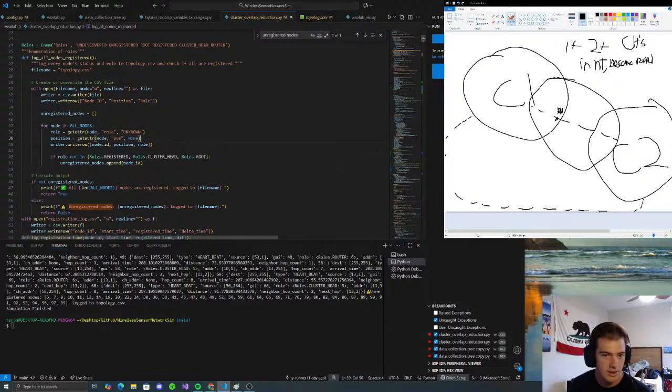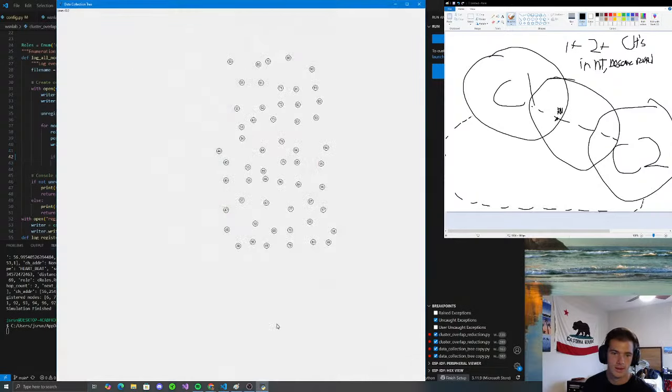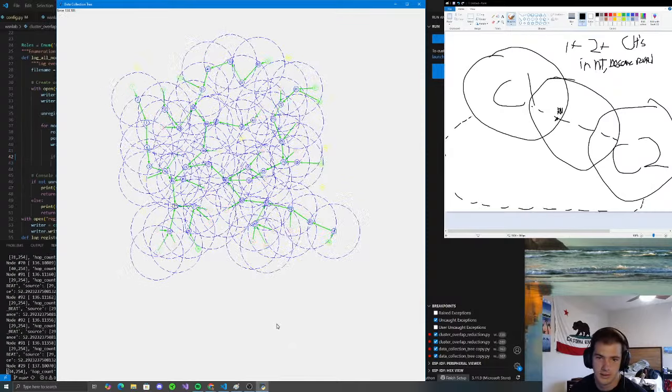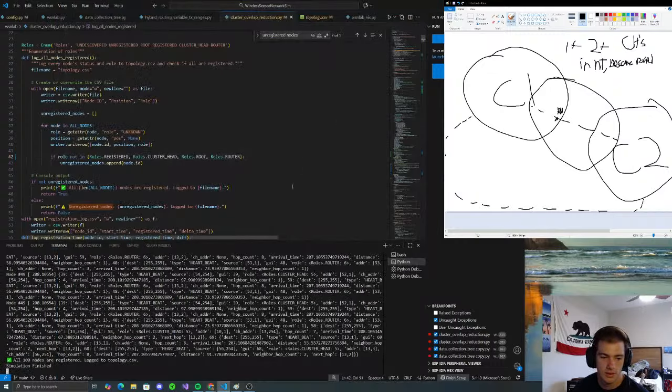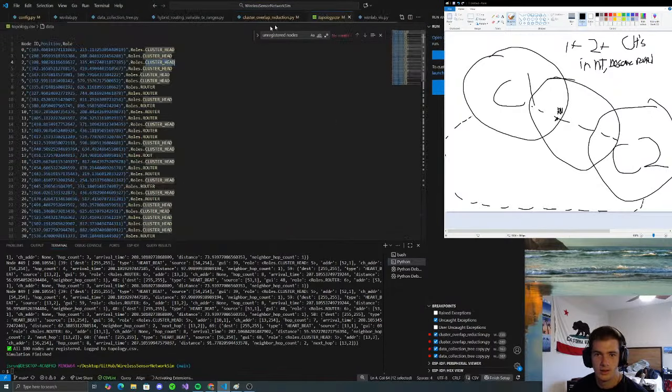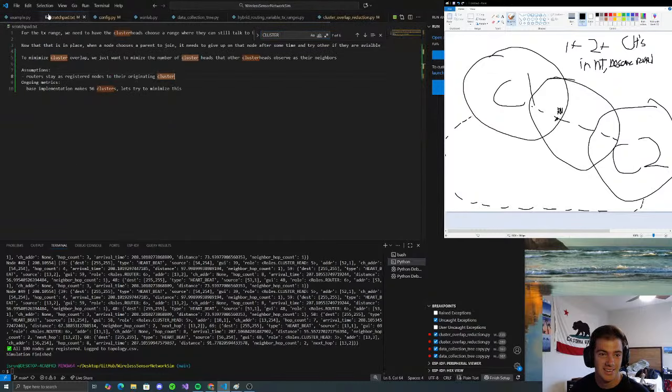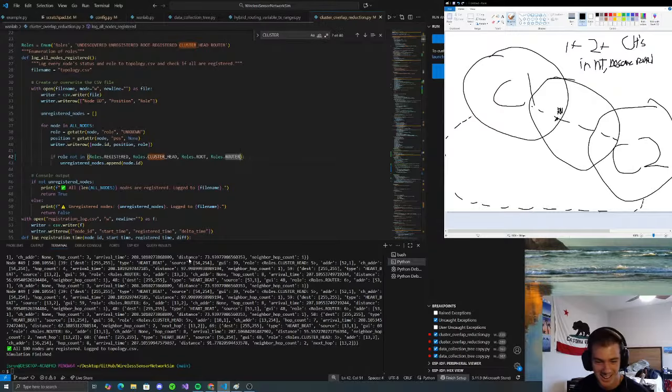We're checking roles.router. Okay. And then what is our topology? Is that the same number? 56. And then everything else became okay.